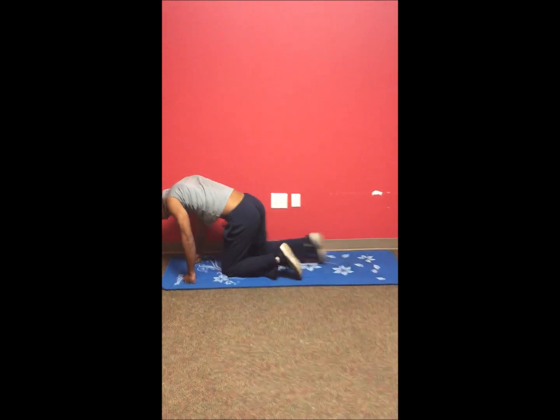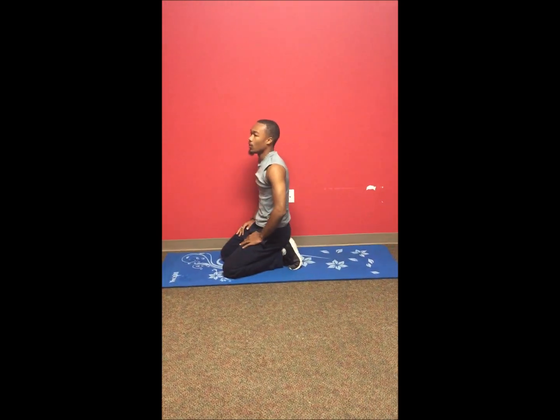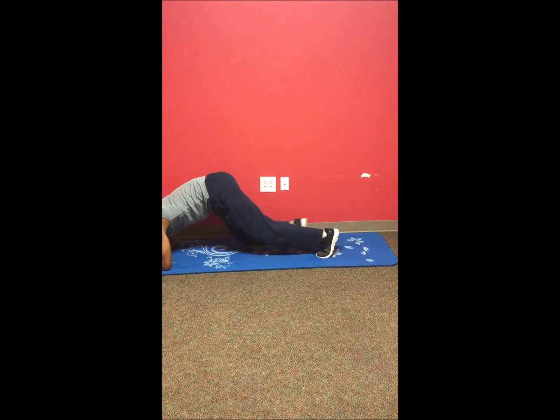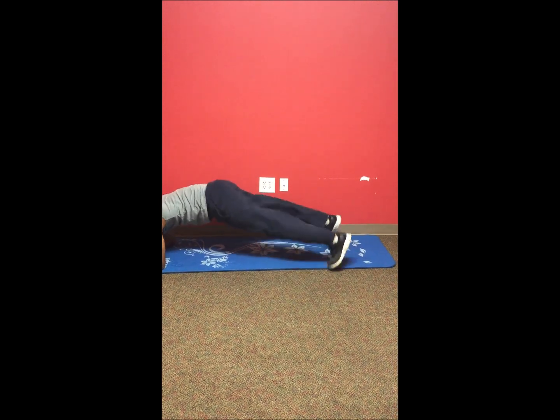Almost to our 10-second rest. There we go. Our next interval is going to be plank jacks. We're really going to start feeling this in the core now. You can do this from your elbow or a high plank. You want to get into position. You want to go ahead and drop in and out.